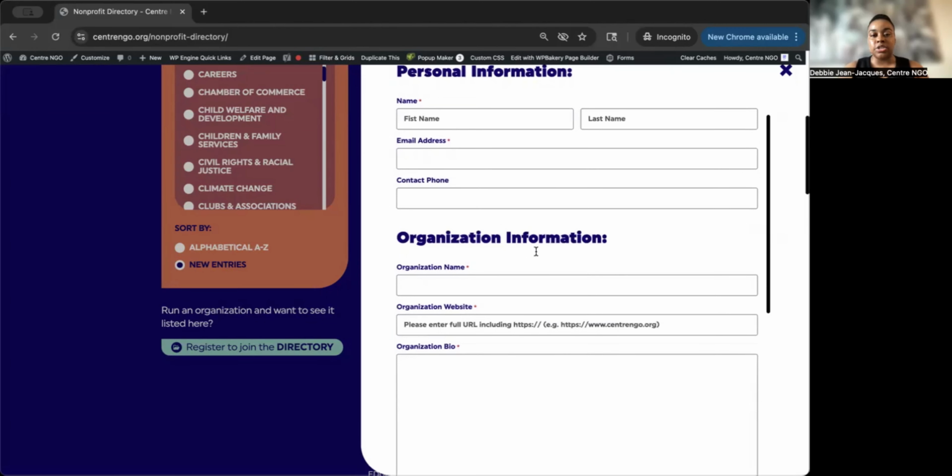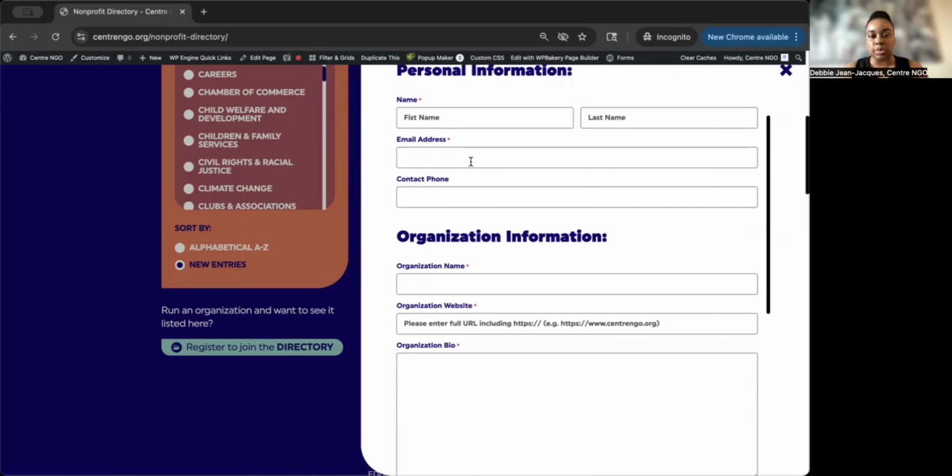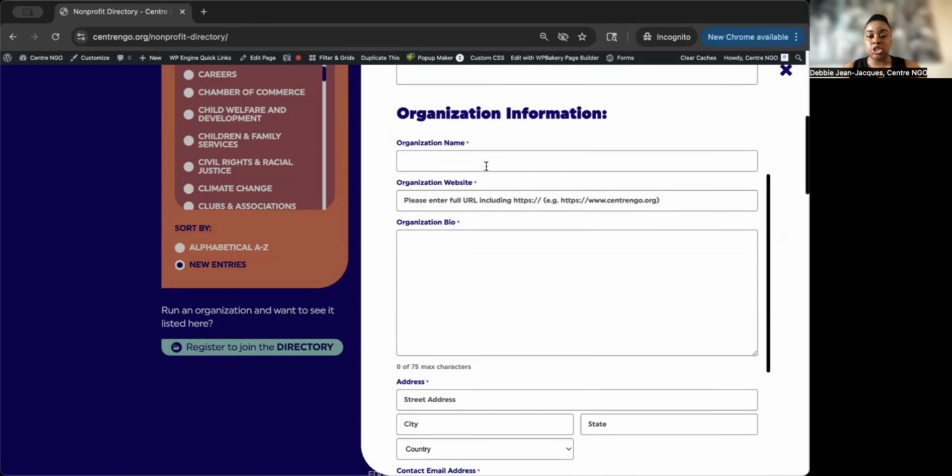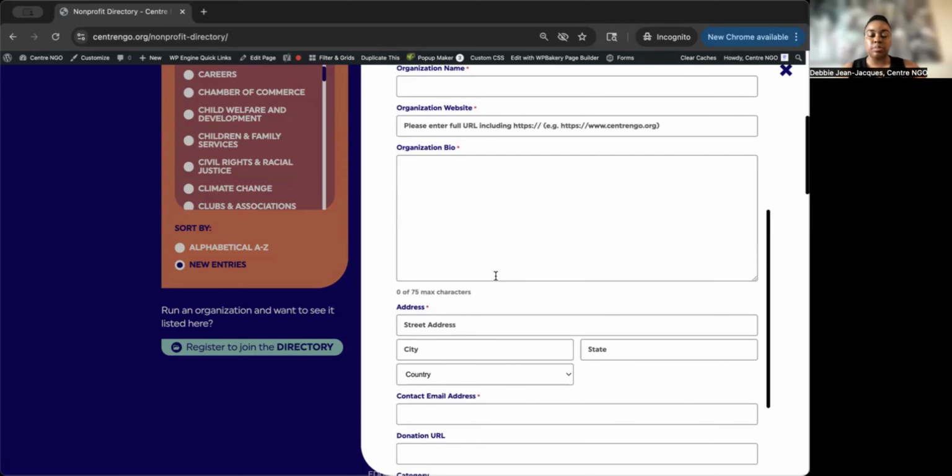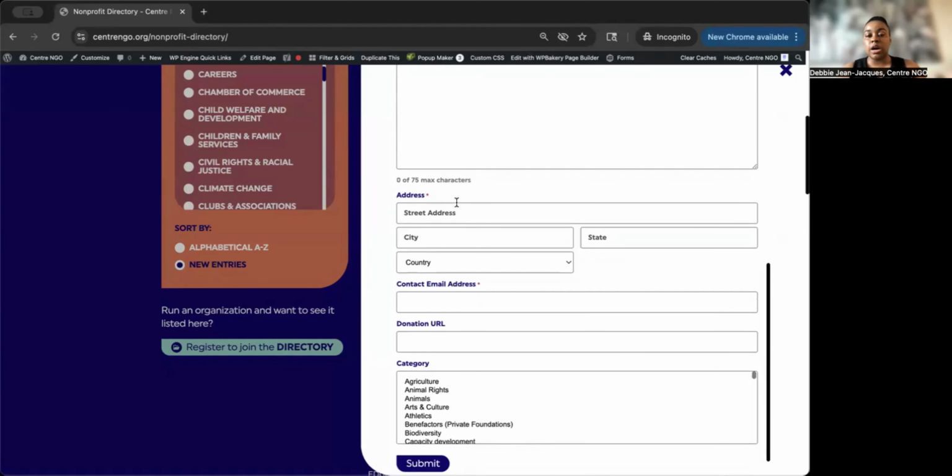Make sure that you have an active email so that if there is a need from our end, if one of us needs to reach out to you just to get some insights, we'll be able to reach out to you to provide some information that will help us approve your organization. Obviously, the organization information, its emails, and what you want to be on the directory itself, the organization bio, mission, and what it is that you do.